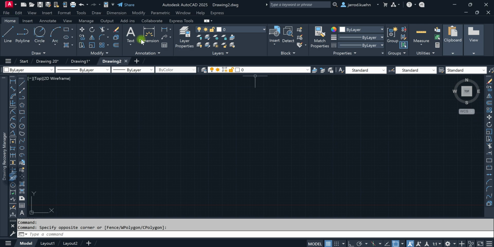Then we also have our different icons on the top here, and we can also change these views right here if you want to. But this is how we go about getting the standard setup for our drawings. Then we can just come in here and do all the good stuff that we need to do for our drawings.